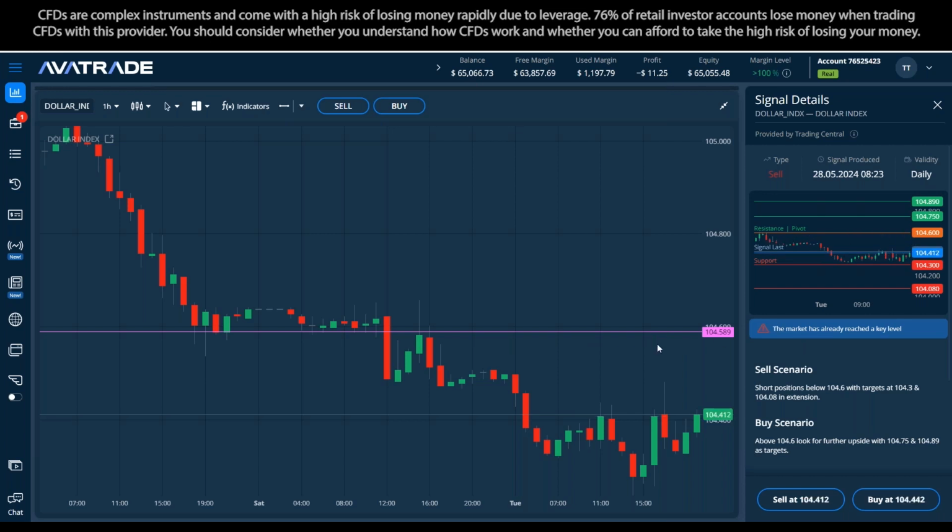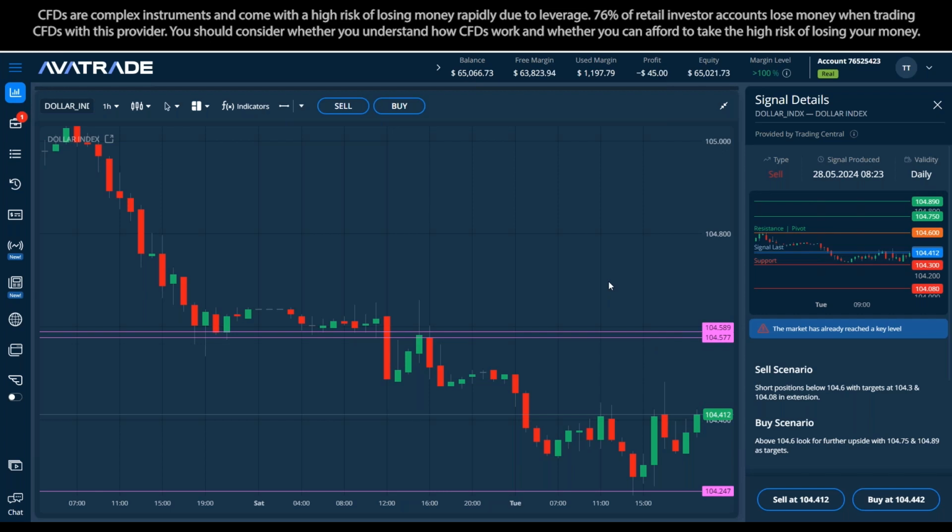If it breaks above that, then there must be a lot of momentum is the assumption, and then they look for further upside towards 104.75 and 104.89. But currently, because it already dropped to this take profit level, if you're looking to buy on this, you could actually make a profit without ever having to break above the pivot, okay? Without having to break this resistance level. So if you were buying, maybe stop loss below this low today and take profit at this resistance up here, which looks like it's trying to climb as we're speaking.